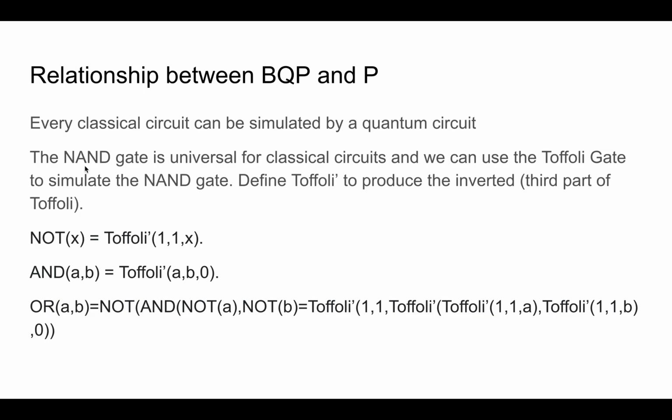Okay, by the way, the NAND, I forgot to explain just now. NAND is where you AND two bits together and take the negation of it. For example, the NAND of 1 and 1 is going to be 0, because the AND of 1 and 1 is 1, and we take the negation of 1 to be 0. Likewise, the NAND of 1 and 0 is the AND of 1 and 0 first, which is 0, and then you negate, and the answer is 1. So the NAND of 1 and 0 is 1.